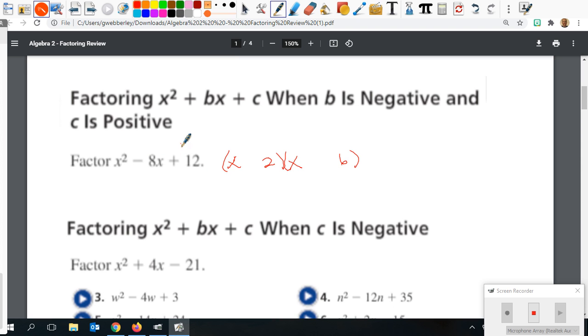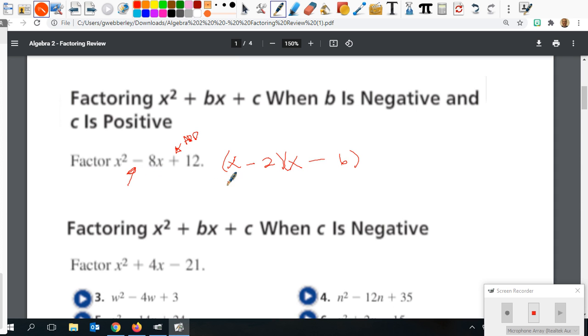This means when this is a plus, it means we're going to add to get that 8, which we did. 2 plus 6. We're not subtracting 2 and 6. We're adding 2 and 6 to get the 8 because of this being plus. But also when this is a plus, we know that they're going to be the same sign. This time they're both going to be this sign here, negative. They're both minus signs. Because if I think about negative 2 times negative 6, that gives us the positive 12. And negative 2 and negative 6 combined together to give us a negative 8. That's the middle one. You're multiplying to get this one, you're combining them to get the middle one.